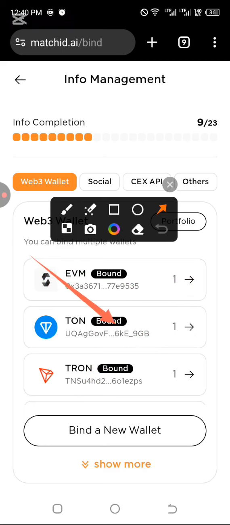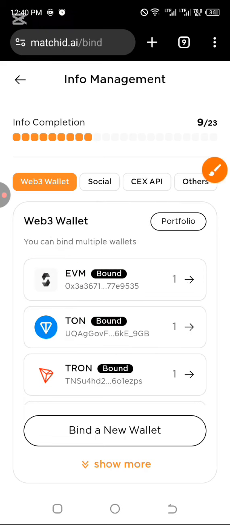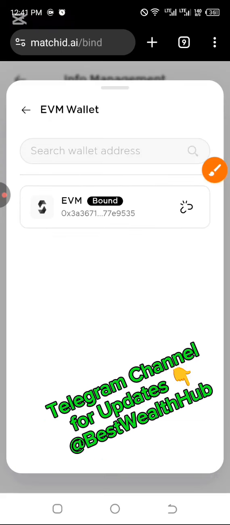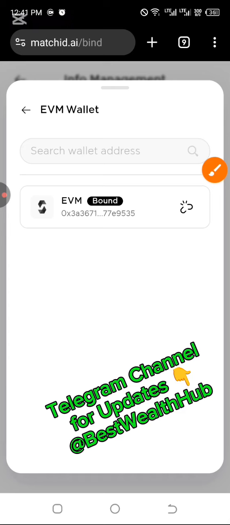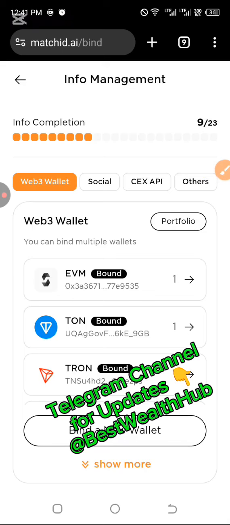Probably you can just bind any Solana wallet, and after binding the Solana wallet, then you click at this icon at the front. I'm just saying this in case of those who may likely experience this kind of problem as well. Or maybe you're trying to connect your wallet, they are saying this wallet has been connected to another account before. This is exactly the simple solution. Simply connect a new wallet, and after connecting a different wallet on another blockchain, click right here and disconnect this one by clicking at that icon. And after clicking on that, it automatically disconnects it. So you can now return back and log in afresh.